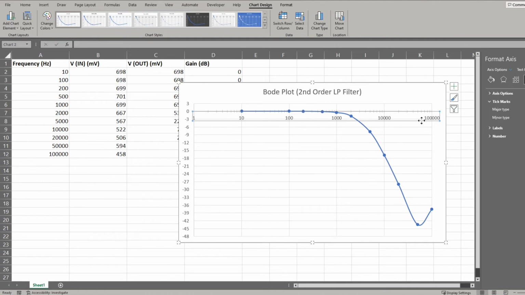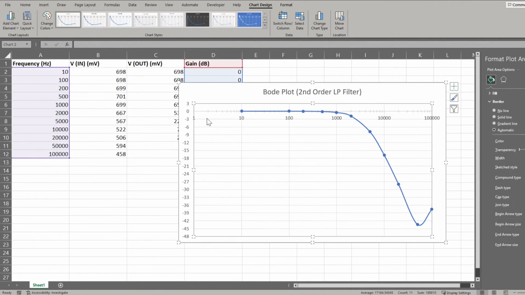It's a 5-cycle graph. So what we have here, if you're unfamiliar with the logarithmic scale, is we have increasing in orders of magnitude of 10 each time. So from 1 to 10 to 100 to 1,000 to 10,000 to 100,000. We're covering the same range of frequencies, but we're doing it in this logarithmic scale to the base of 10.